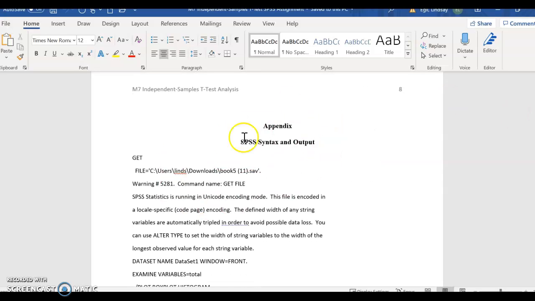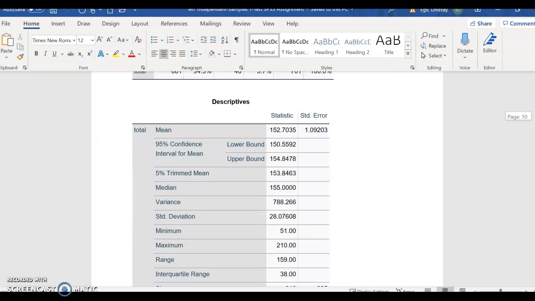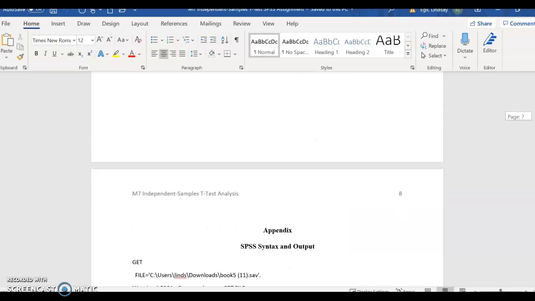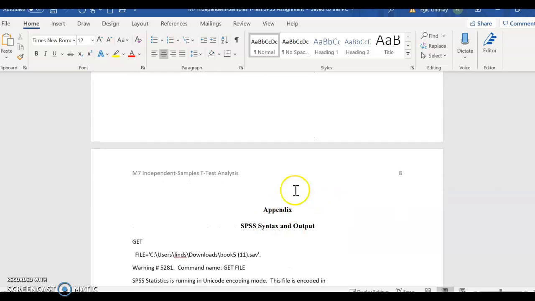Also, the appendix. No one had an appendix in this class. However, some of you guys left the appendix page. See, I have an appendix. This is my appendix. It's my statistical output. So I left that in here because I actually do have an appendix to my document. So it makes sense. But for you guys, don't leave an appendix page unless you actually have an appendix, okay?